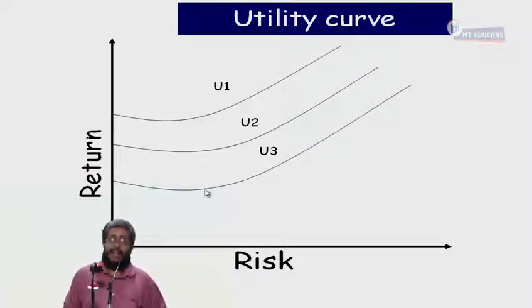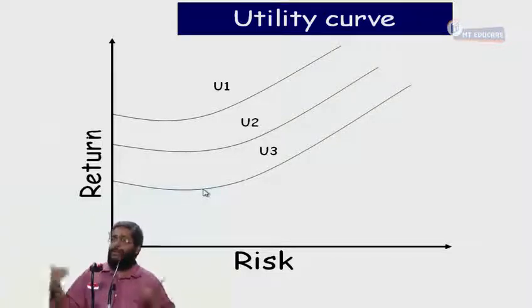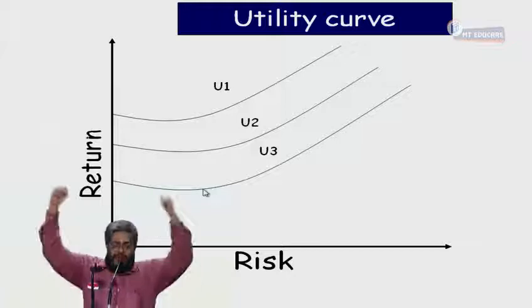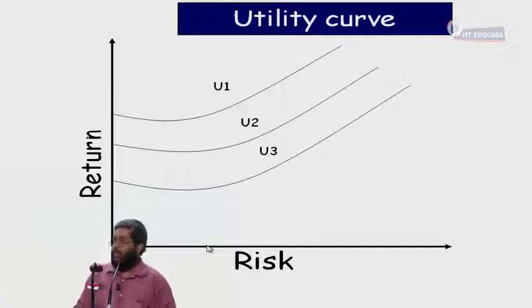Points on different curves give different satisfaction. Now, 3 utility curves: utility 1, utility 2, utility 3. Utility 1 is the highest utility, then second highest, then third highest. Now, if I can find a stock on this curve, another stock on this curve, and a third stock on this curve. Suppose I have 3 shares: one share has a point lying on the first curve, the second share on the second curve, the third share on the third curve. Shares A, B and C.